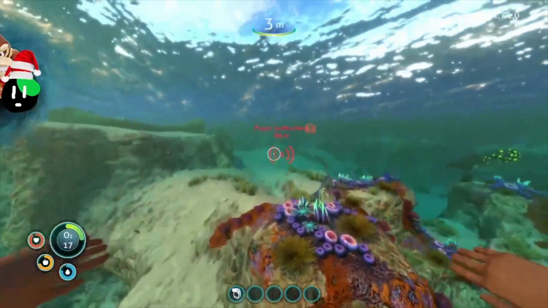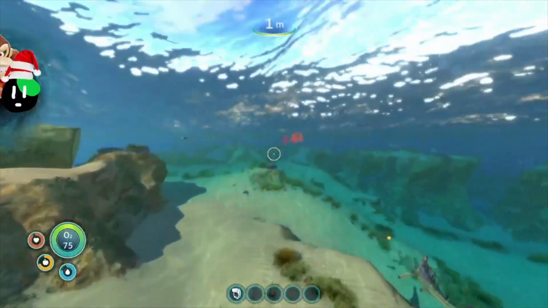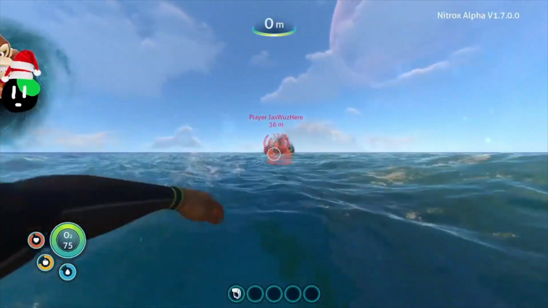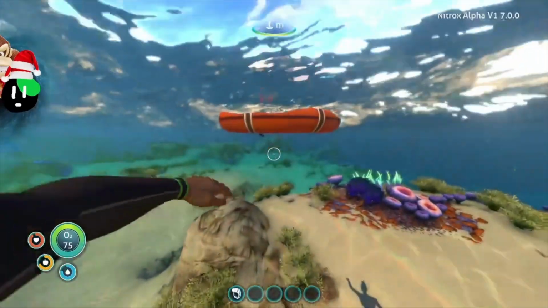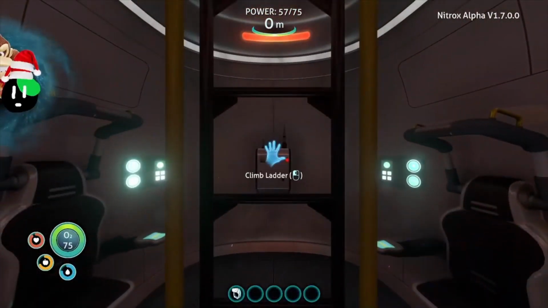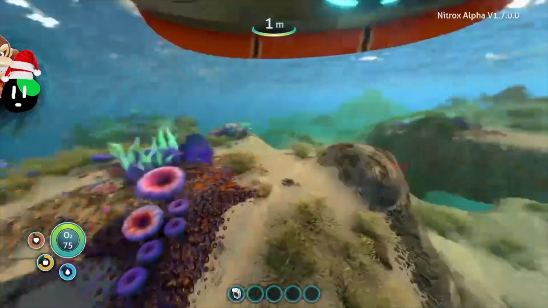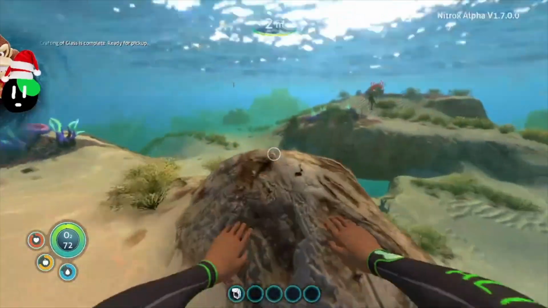Wait, are you in the creep vine? Are you in the creep vine? There was something down there. Was it the creep vine? No. I heard a noise, and then I got attacked. I went down there. You went down where? You see that thing? Went down there.